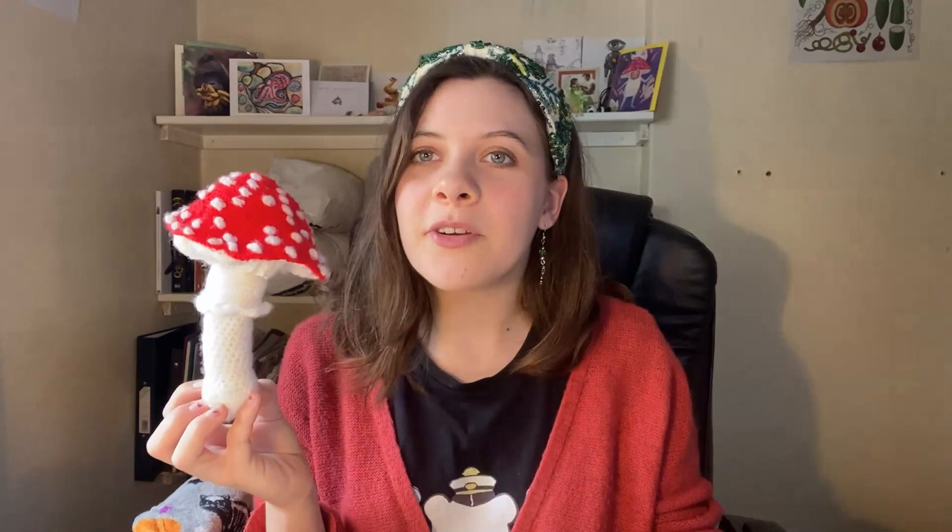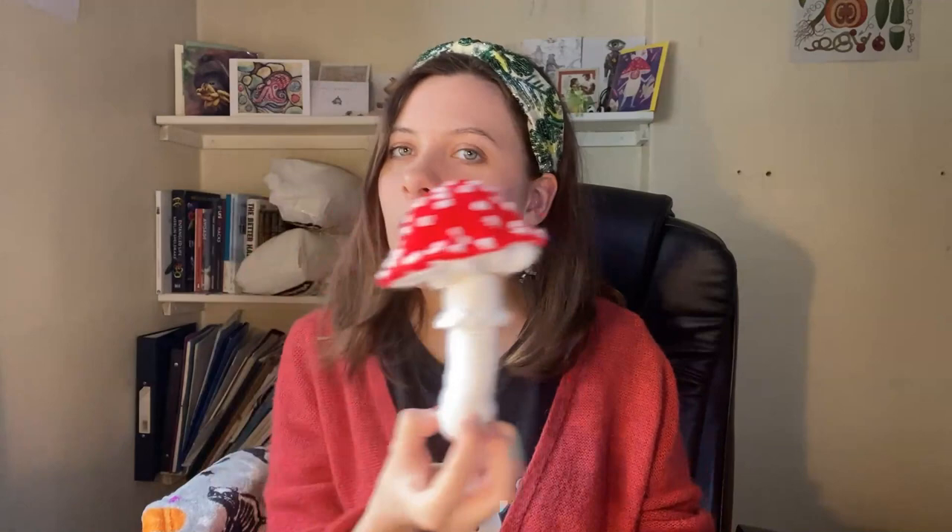After all this, you might be wondering what actually is a mushroom? Mushrooms are actually the fruiting body of a fungus — much like an apple on a tree, this is only a tiny part of a fungus, and most of it is actually underground in the form of hyphae. Mushrooms are only made by a particular group of fungi called the basidiomycetes, and their whole job is to spread spores. This is the general anatomy of a gilled mushroom. The universal veil is a temporary structure of tissue that fully covers the immature mushroom and protects it. Once the Fly Agaric matures, the universal veil leaves remnants on the cap as white spots, and sometimes a vulva which looks like a cup at the base. The partial veil covers only the gills of an immature mushroom, from the cap to the stem, and when the mushroom matures it can leave behind a stem ring.